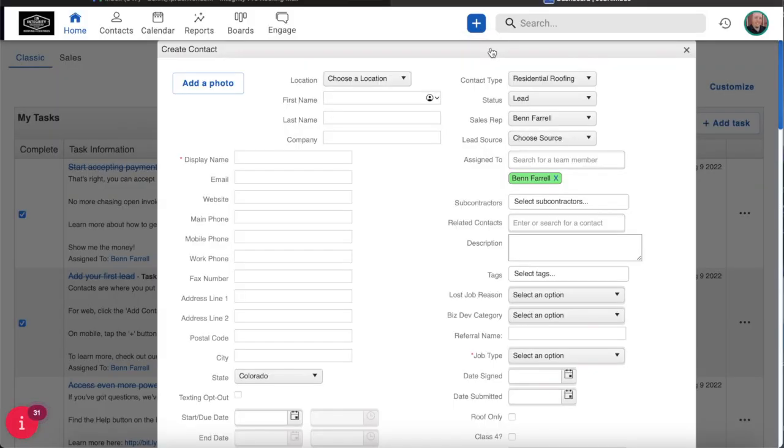Now, as we're adding contacts for our business development efforts, we have just a slight variation when you're adding a business development power partner or another tradesperson who is giving you leads or has the potential of giving you referrals as well. Again, you want to click the plus sign, choose Add Contact, bring up that pop-up, and start filling out just as normally as you would a business development contact.